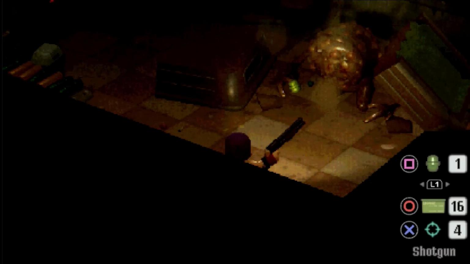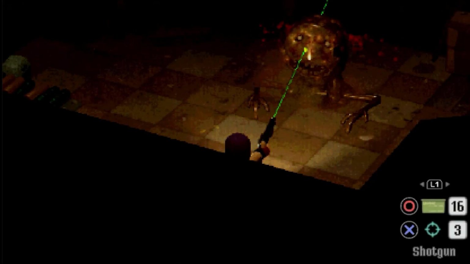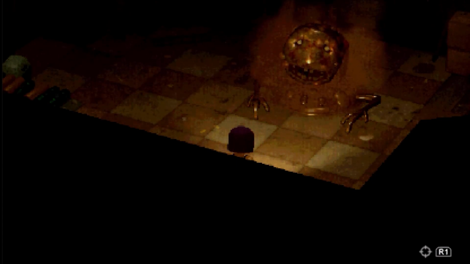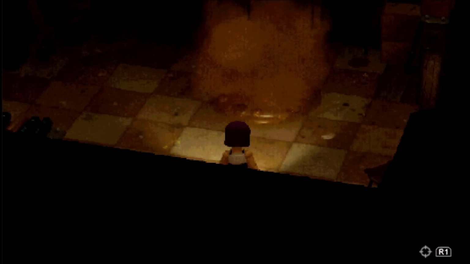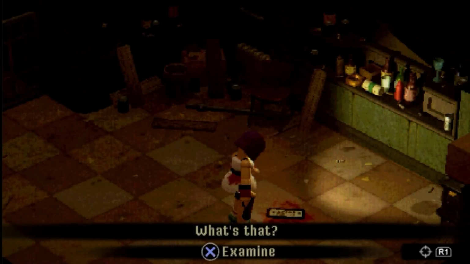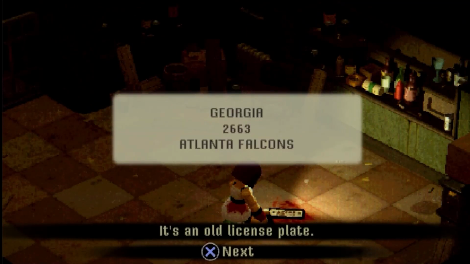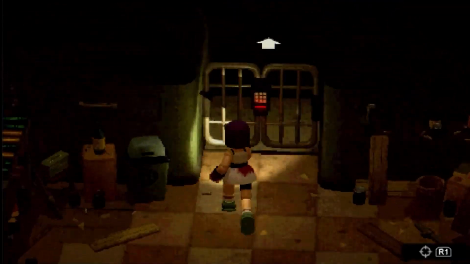Time for mini-boss number 3. Again, 2 grenades and a couple of shotgun shells will probably take it down pretty quickly. Now, this is the one mini-boss you're probably going to feel forced to fight on a first run, because killing it will spawn in the license plate that Note was talking about, as the moment that boss spawns in, the door in here locks. Georgia 2663, Atlanta Falcons. Good thing this didn't melt indeed.